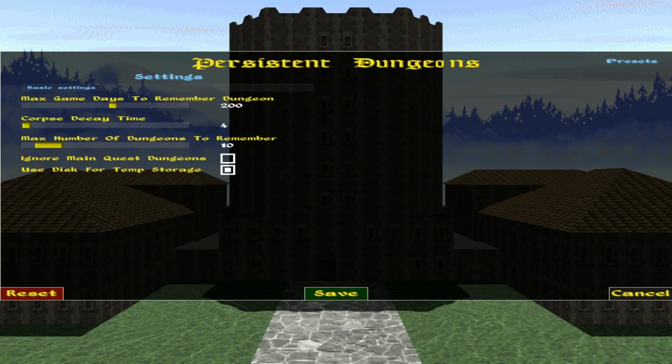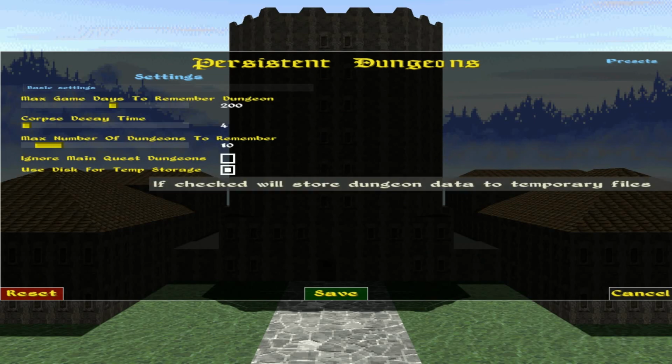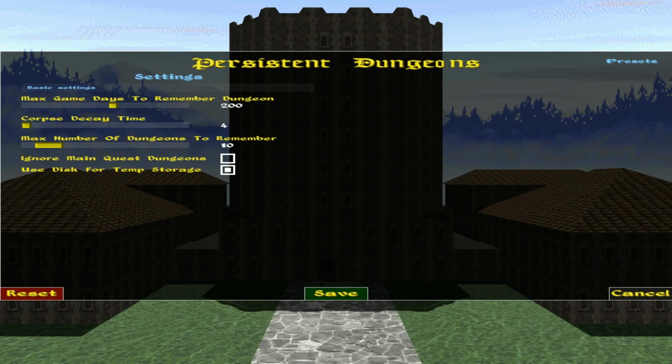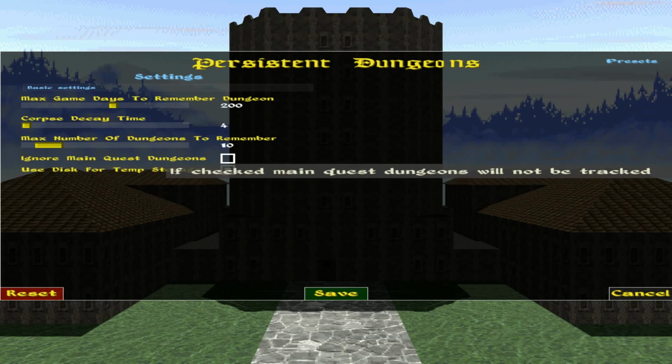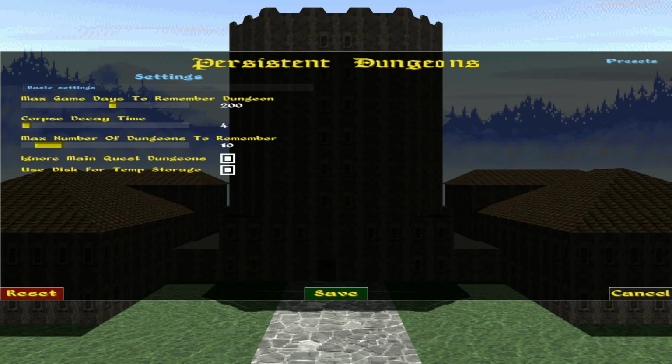Persistent dungeons, which is probably one of the best mods to have, because the dungeons normally reset every time after you go into them. So as soon as you leave a dungeon and you come back in, it's completely reset. There's no saving of what's going on. So what I would do for this, though, is ignore the main quest dungeons, because you probably can end up... I ended up bugging out the game by having this set. I had a smaller random dungeon set.